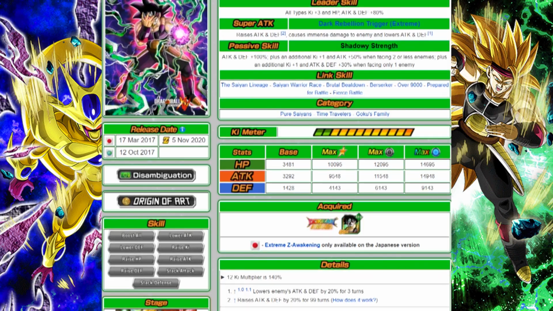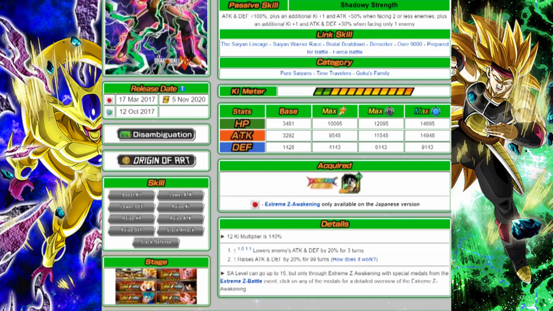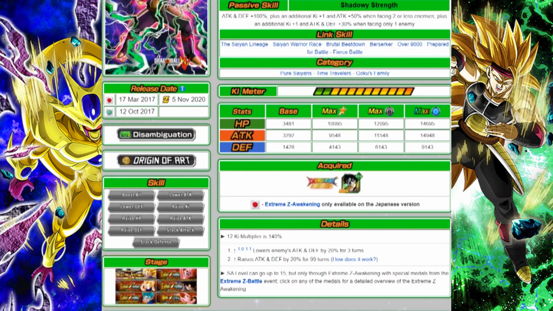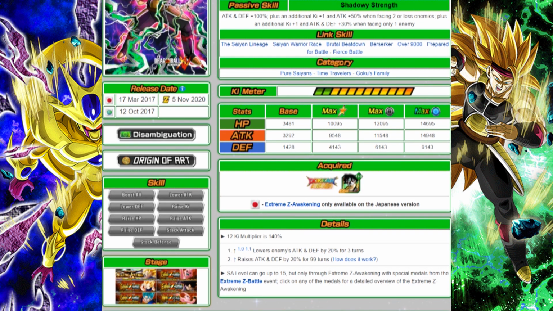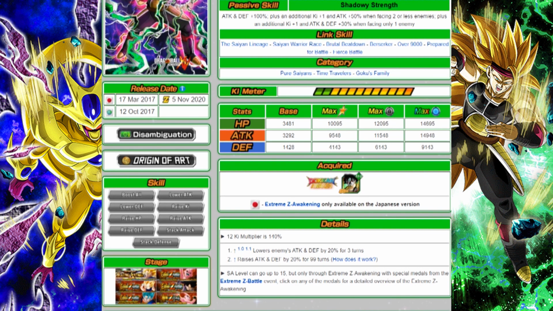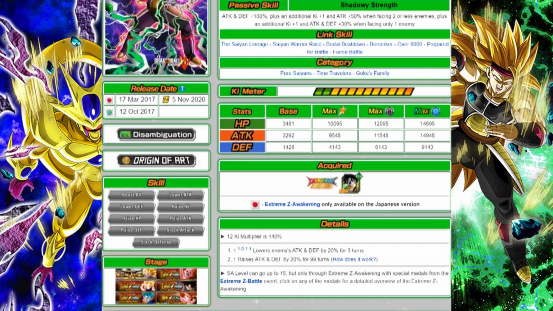His links are Saiyan Lineage, Saiyan Warrior Race, Brutal Beatdown, Berserker, Over 9000, Prepared for Battle, and Fierce Battle. So he has really good Saiyan type links except for Berserker. That's a bad link, and Over 9000 you're never gonna see that. Pretty much his categories are Pure Saiyans, Time Travelers, and Goku's family. He's definitely a good addition to all of those. Pure Saiyans doesn't really need him. Time Travelers can always use some buffs, and Goku's family also doesn't really need any other buffs.